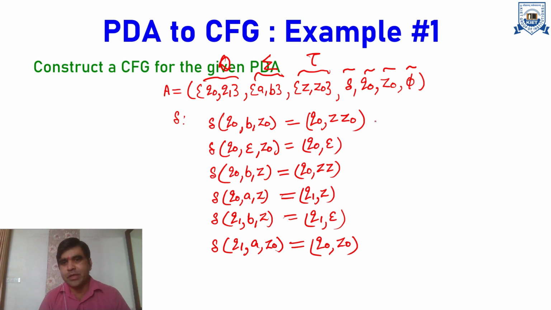So it means we are inserting, it means we are pushing a new variable Z onto the stack. Here we can apply rule number 2. So we'll take one by one every transition of the pushdown automata and write down the equivalent production rule of the grammar, right? So let's see.